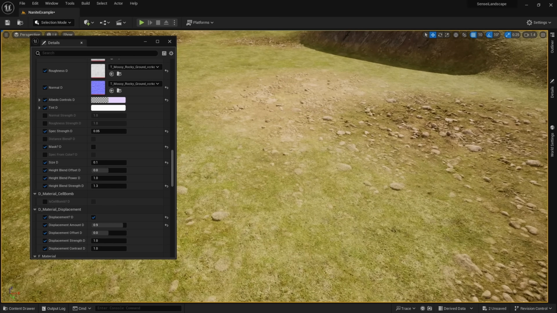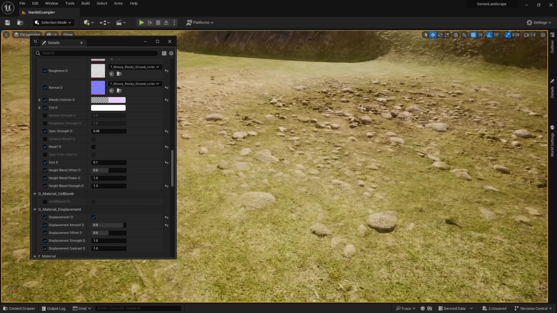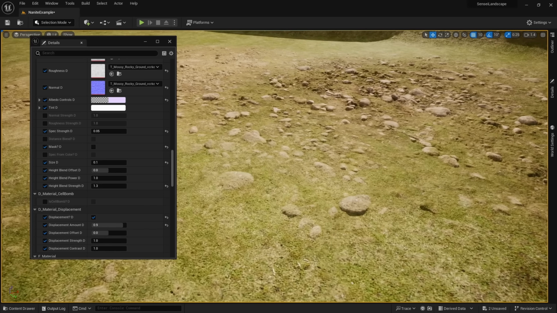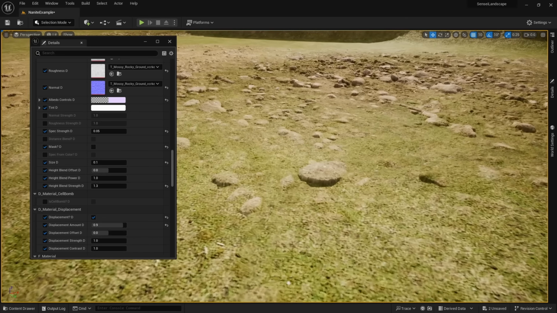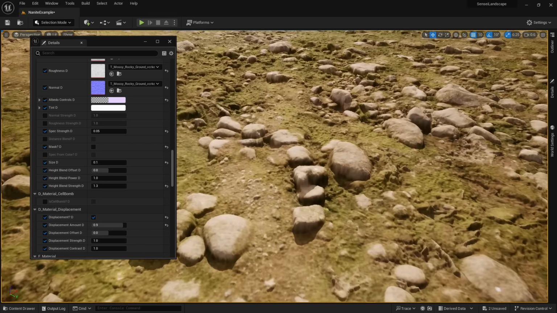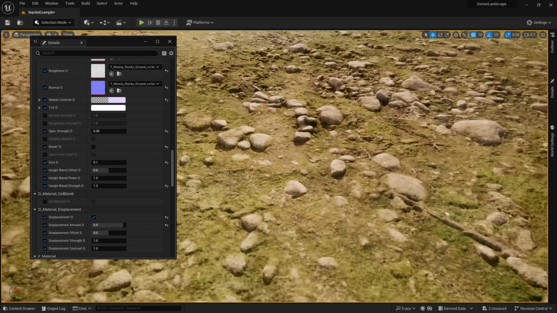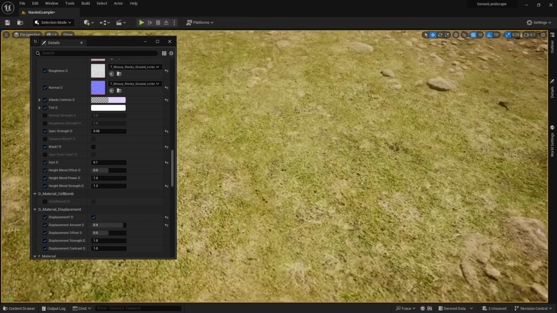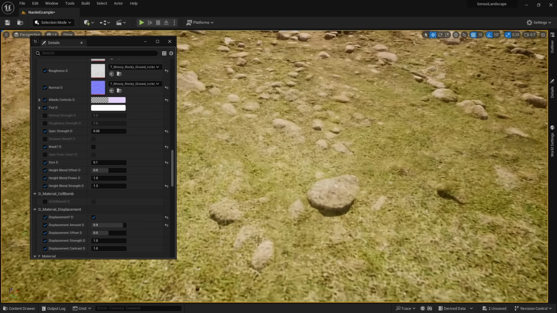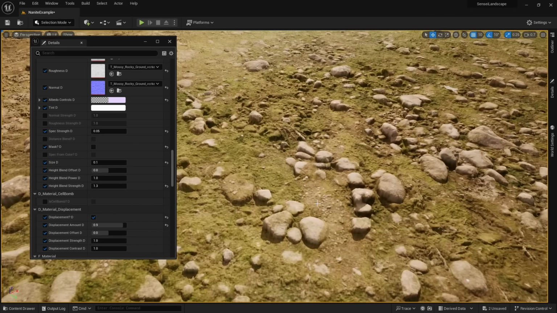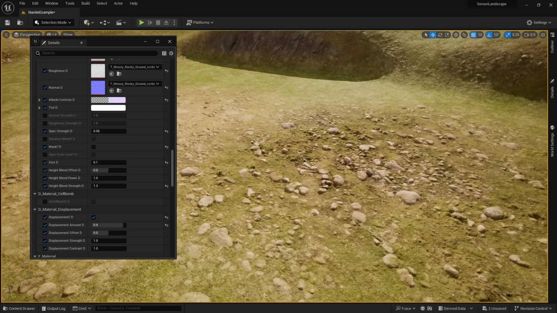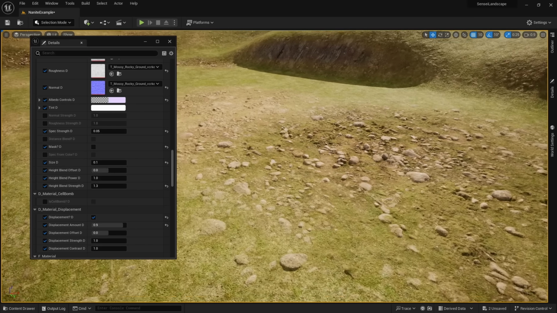So when we are transitioning between two materials, for example, the rocky material and the grass material, it is more realistic to make the rocks appear first before it transitions all the way over to the rocky ground. So you notice that right here, we have grass, and then we see the rocks first. They're coming out of the ground, and then we transition to the full layer. It makes the landscape just a little bit more realistic, and that is controlled right here.